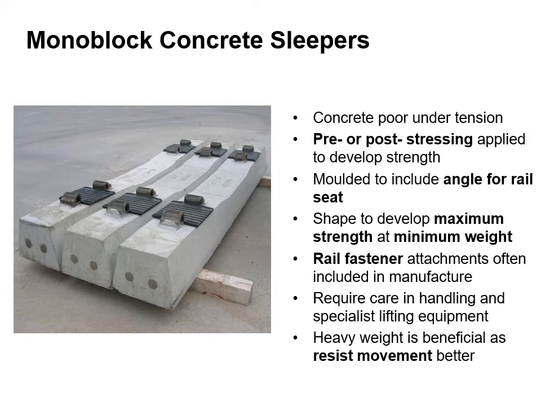Monoblock concrete sleepers are poor under tension. Pre or post stressing is applied to develop strength. They're moulded to include an angle for the rail seat. They are shaped to develop maximum strength at minimum weight. Rail fastener attachments are often included in the manufacturing of these. They require care when handling and specialist lifting equipment. Their heavy weight is beneficial as it resists movement better.